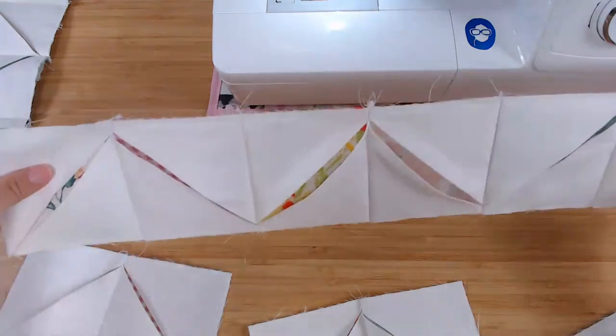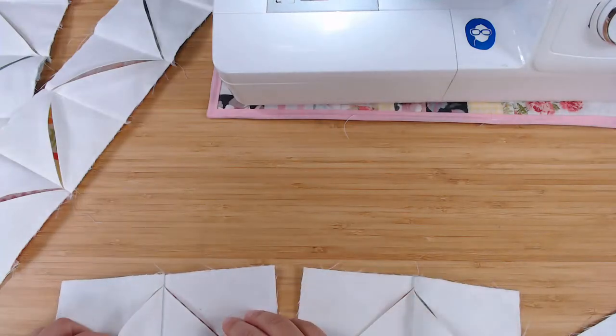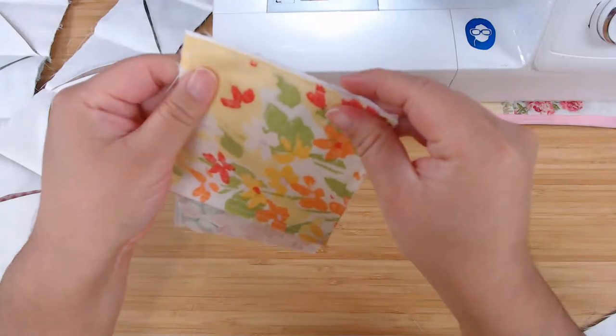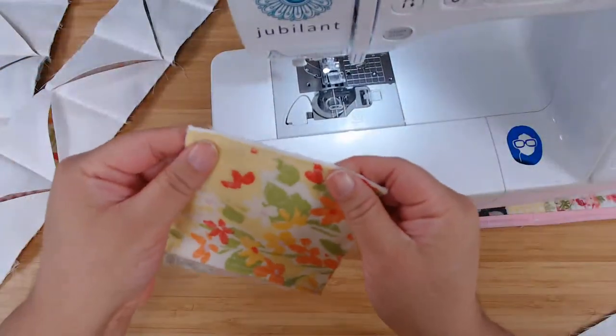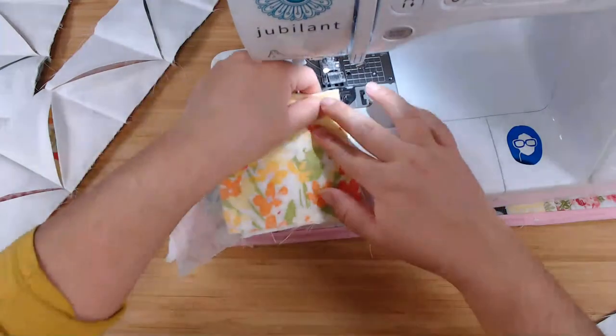This is going to be so much fun. I freaking love it already. I still technically don't know what the end result is going to be, but I'm going to like it. I know I am.